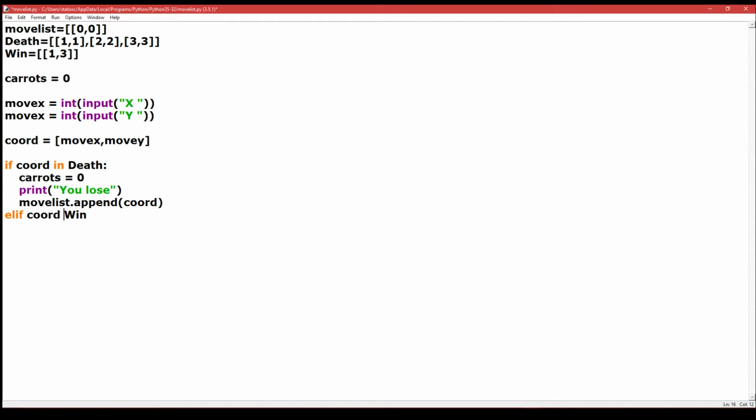Elif coord, now we've got another list called win. If coord in win, we are going to go carrots plus equals 10, so we're going to get 10 carrots out of that.